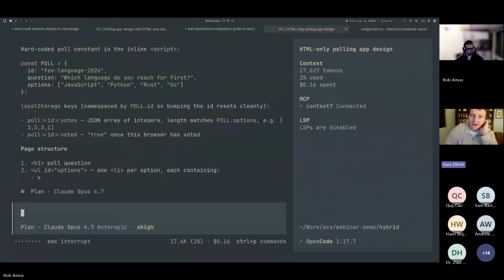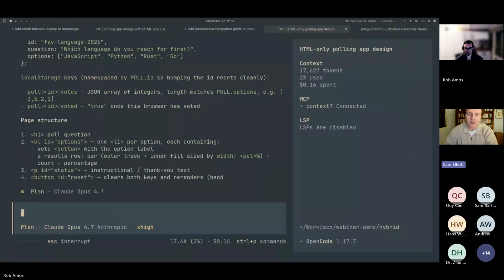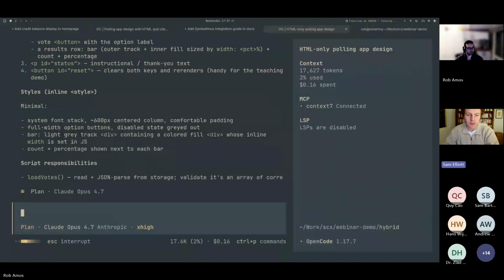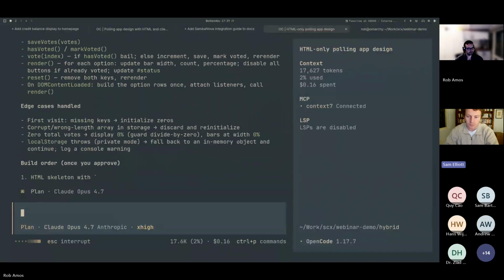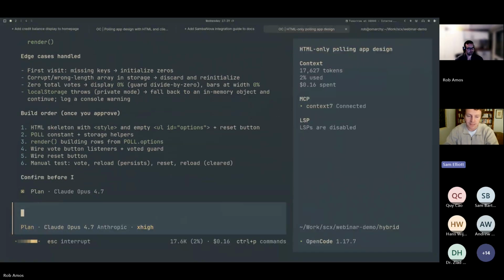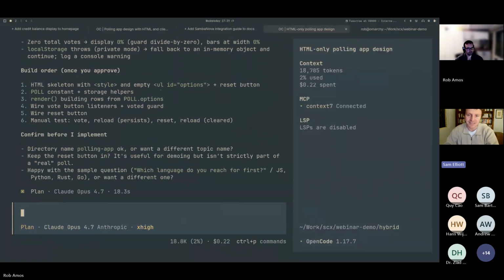Just a question about whether this is for a website the AI is building. No, what this is doing is it's just building a small polling app. So you'll see the output. It'll be very similar to the one we built in the last example. But because we've used Claude for the planning, it'll be slightly different in design and layout.